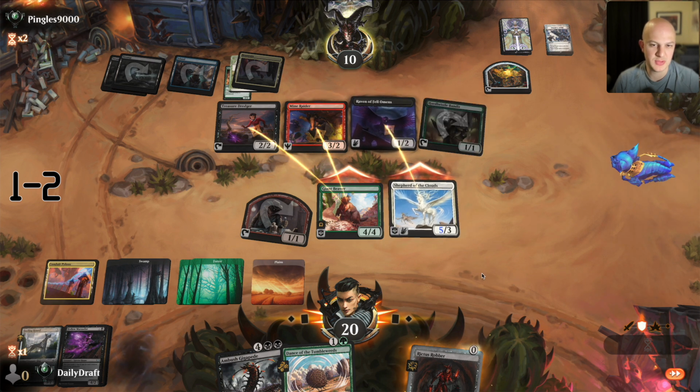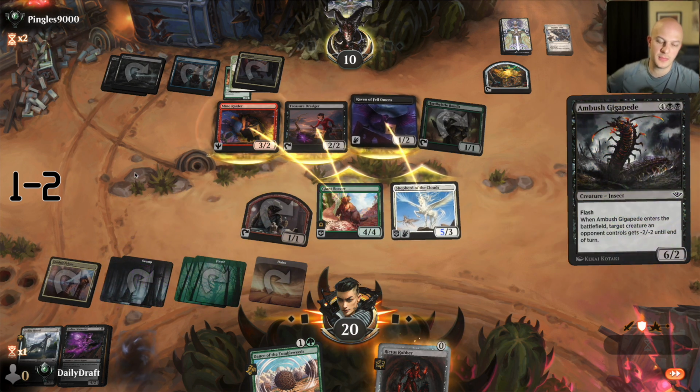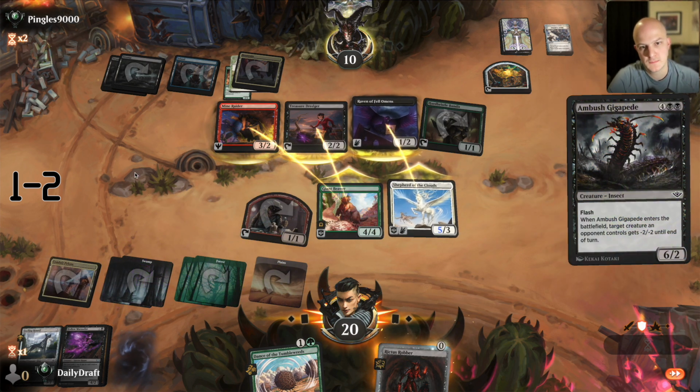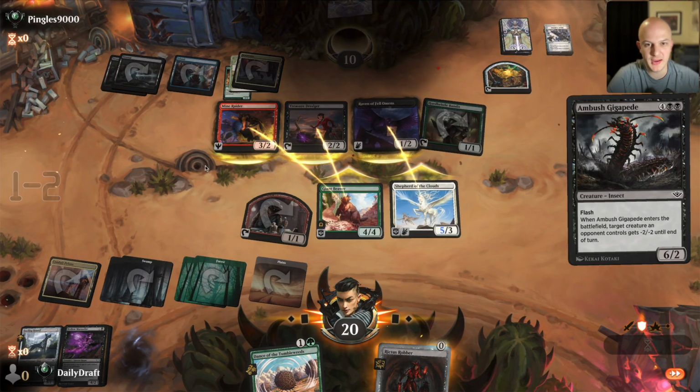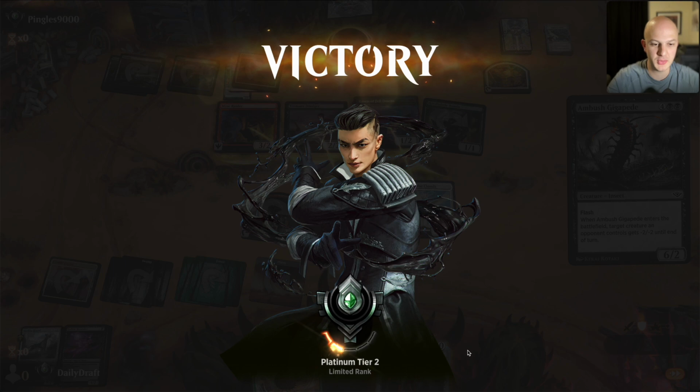Yeah, I figured they would do something like this here. Yeah, because then I kill them, they lose all their creatures, I keep all of mine, and I get a 4/3 and a 2/2 and a 6/2 and everything. So that worked out.